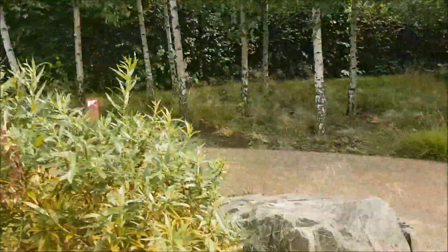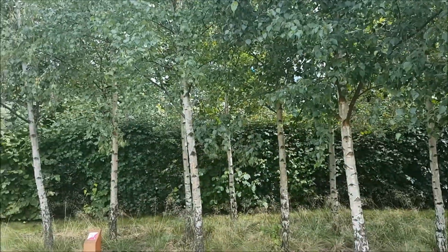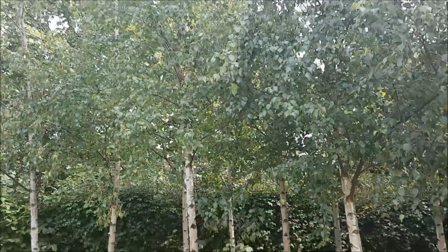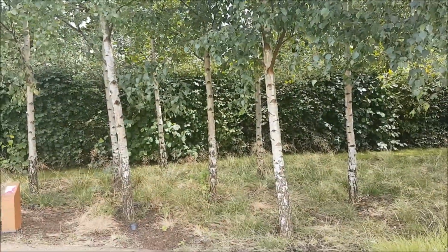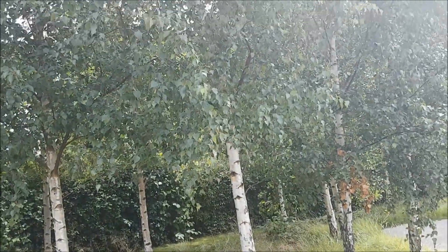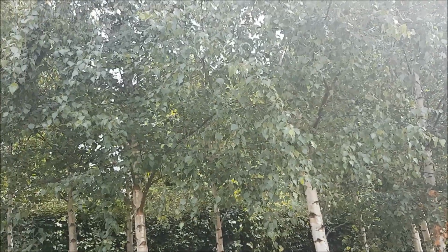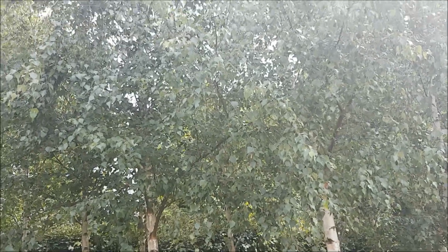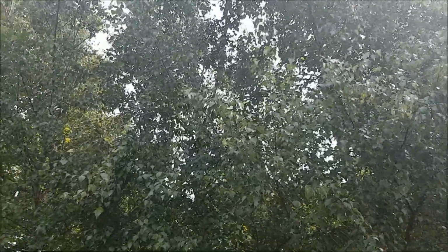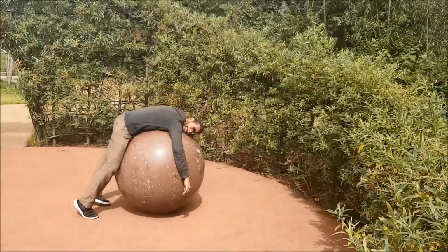I also love the big slabs of stone they've got. Another favourite of mine, silver birch. Absolutely love silver birch trees. And again, we were going to use them up at the farm in some of the landscaping. However, they are really bad for pollen. I think I read that each flower contains at least 1 million pollen particles, and as Sud has bad hay fever and I have baddish hay fever when the trees come out early in the season, I think he's tired.